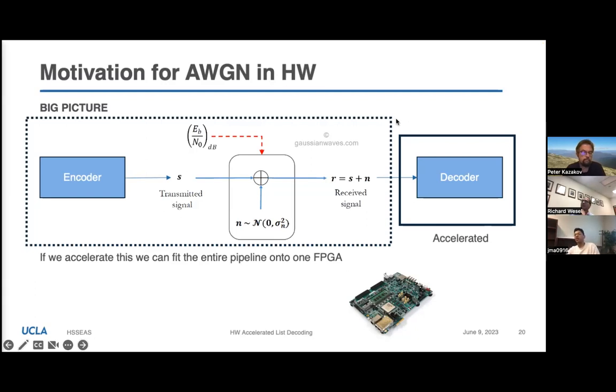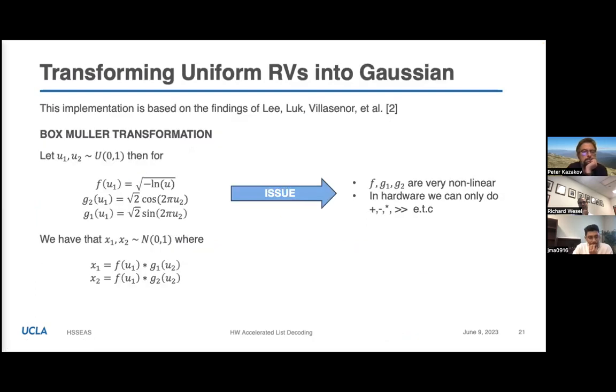But if we wanted to simulate this, this part would be extremely fast, but this whole section of the pipeline bottlenecks our speed, right? So an overall goal might be to take this entire pipeline and put it on an FPGA and hardware accelerate every part of it. Yeah, that is our goal. So the next portion is dedicated to how we make this middle additive white Gaussian noise section implemented on an FPGA.